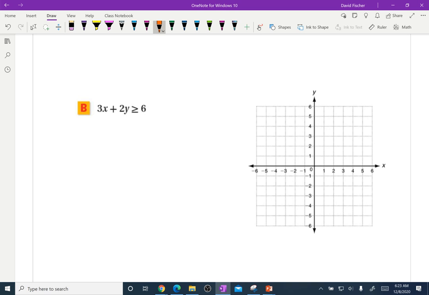Let's see here. Let's get it into the y equals mx plus b form. Sometimes kids will use the x and y intercepts, and that's a little bit dangerous if we have a negative sign in here. So I would recommend getting it into the y equals mx plus b form all the time, even though we taught you to graph quickly by intercepts if it's in standard form. So we have plus 6. I want to stop talking here so I make sure I get this right.